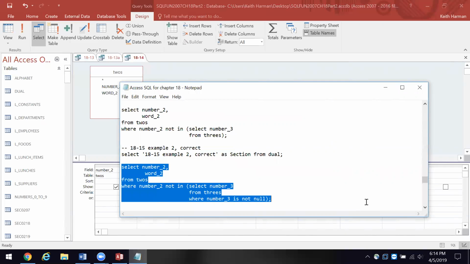And then we have a criterion, the logical criterion, in this bit of Boolean logic, it's number underscore 2, and it can't be found in the number 3. And we make sure that we exclude any null data. And this is going to be our 1815.